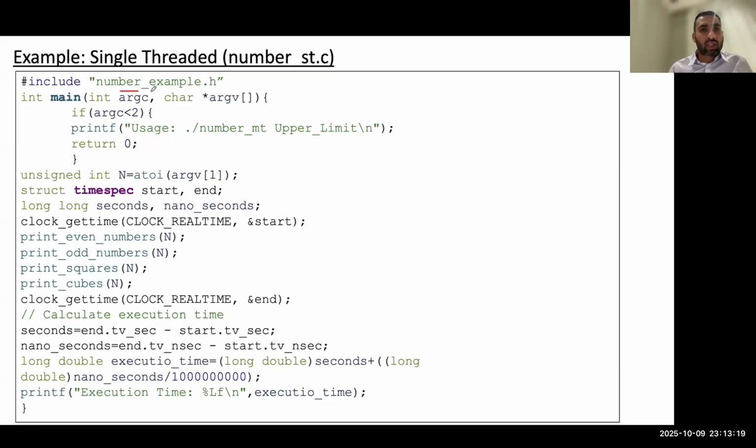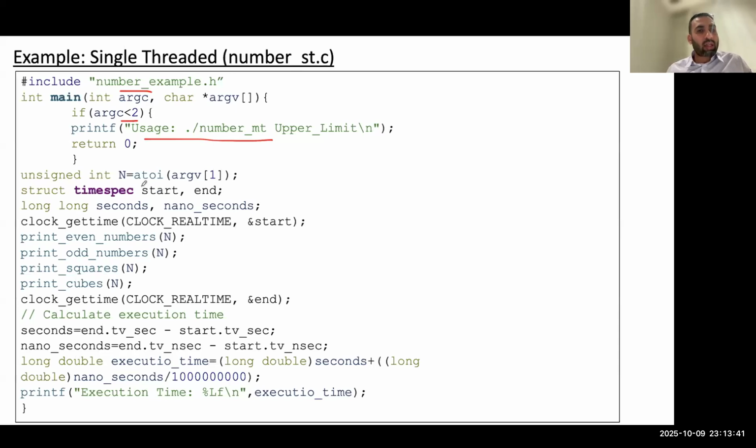Here, this is just a header file which we are including, number example.h. I will show you what this header file is. Then in the main function, you are saying that you are expecting an argument. If the number of arguments is less than 2, then print this message on how to use the program, right?